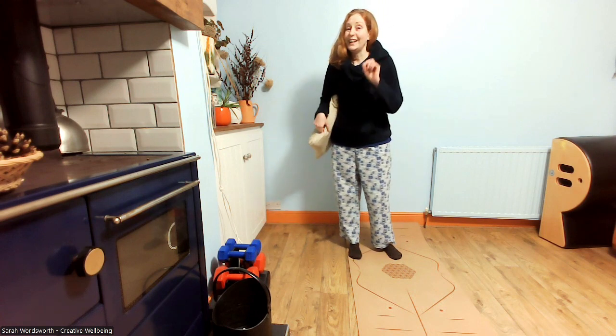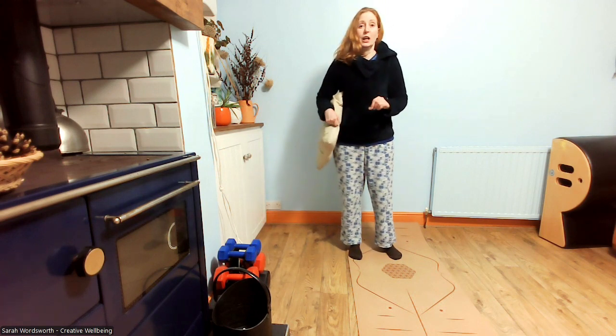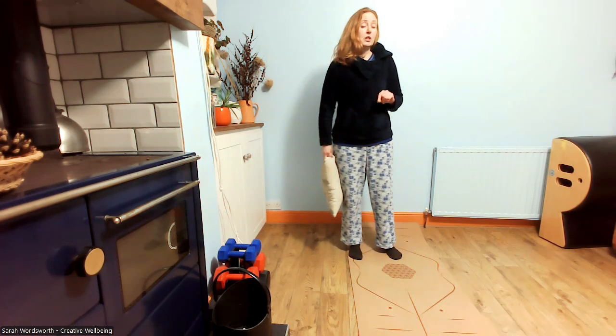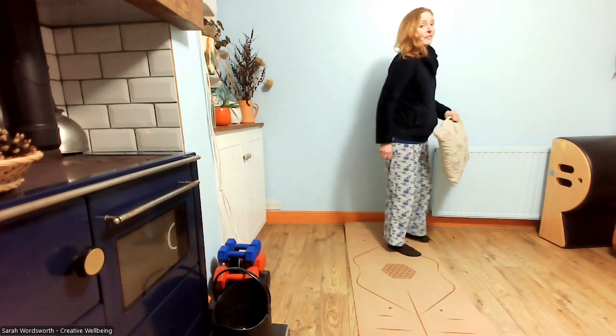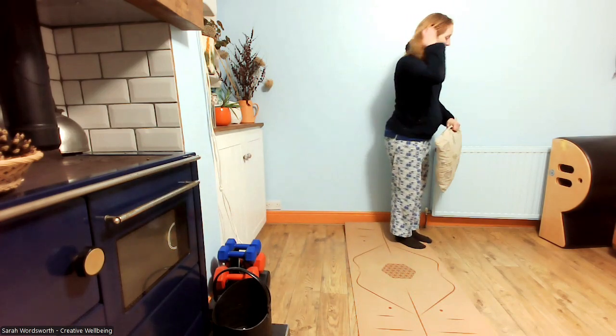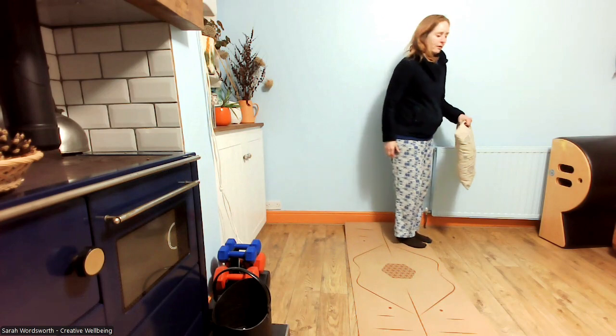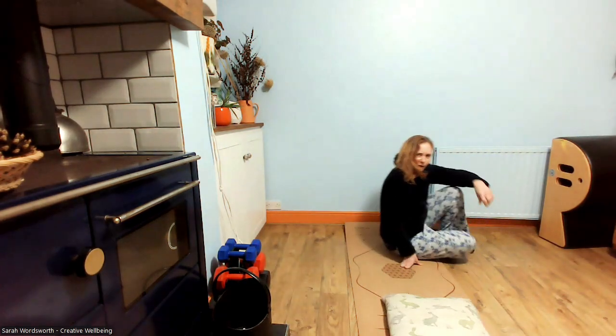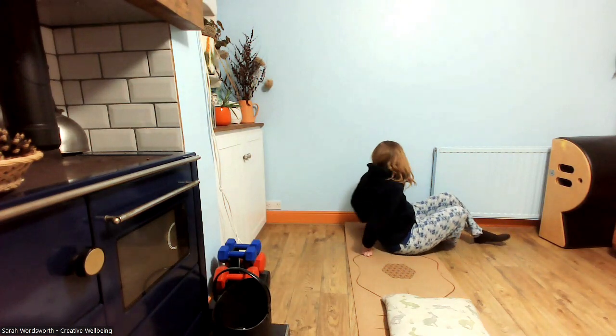So obviously you've got to get in and out of this pose, and you need to know what to do and how long to do it for. You probably want to start by putting something on Spotify, so you're not just sat in silence, maybe something nice and chilled out, some meditative music. So I'm going to chuck my cushion there. I don't actually know if I'll need the cushion yet or not, we'll see.